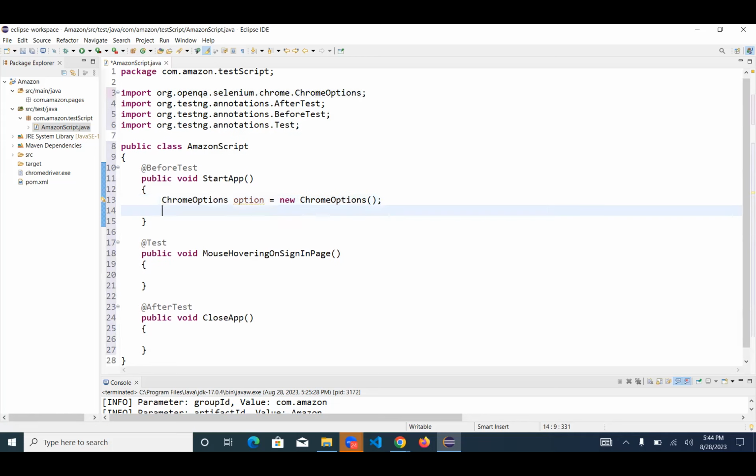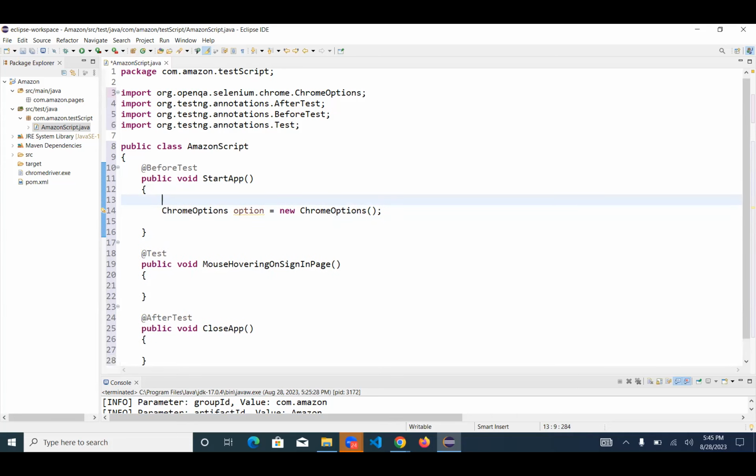Now your next job is to pass the arguments, which is important for your project. Before that, we have to do one other thing also. That is very important and crucial: for the first time, if I'm creating the Chrome driver in this Maven project, I need to configure it.